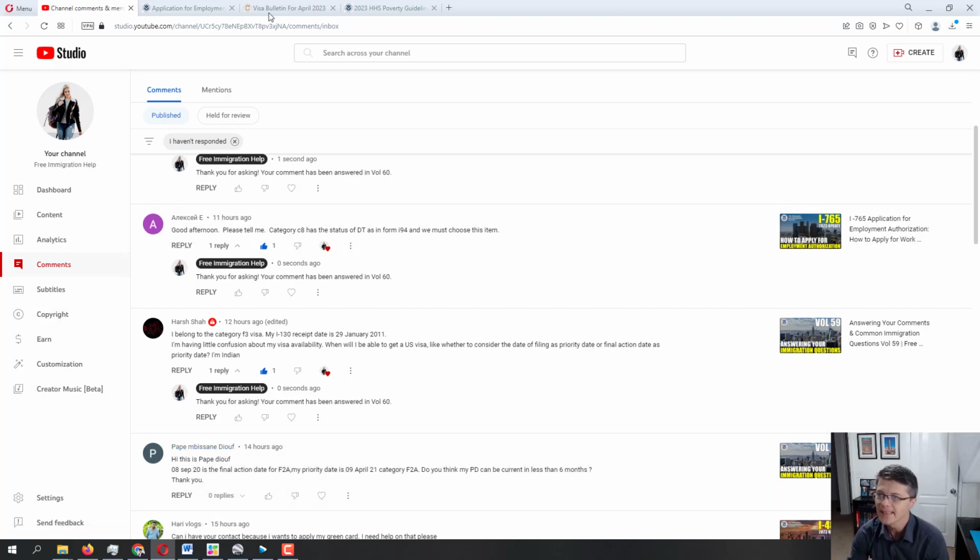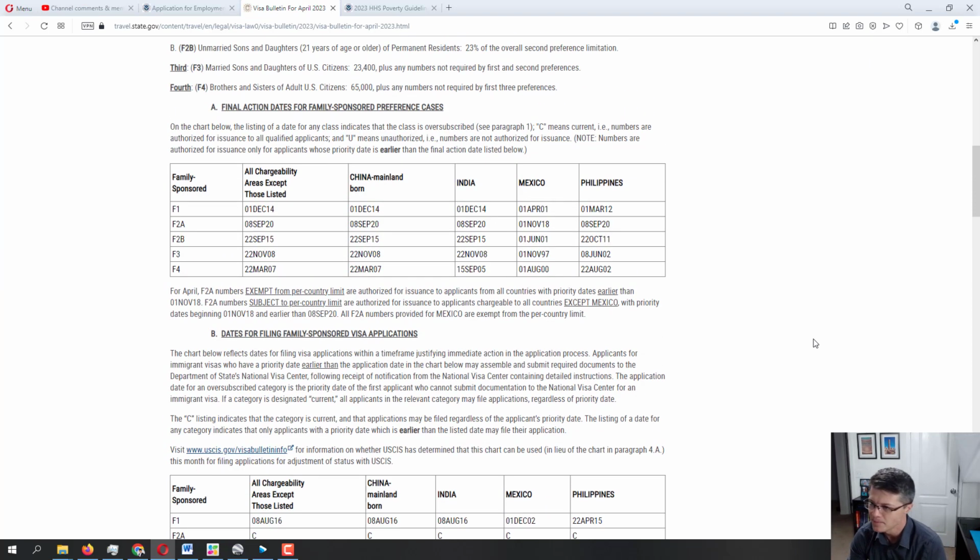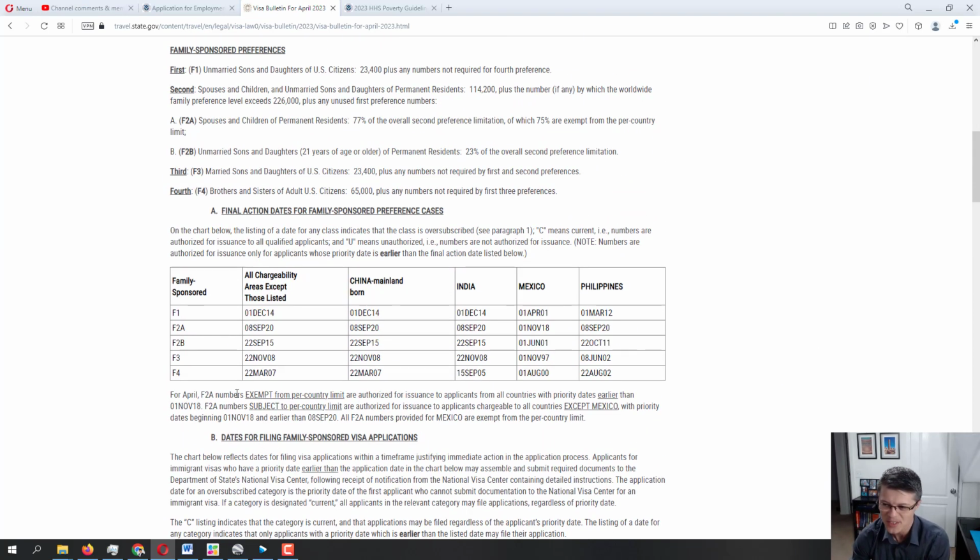All right, well, let's take a look at the visa bulletin once again. And again, F2A was the only category that updated, and yes, it is showing September 2020 now for the final action dates. All right, so it means that the immigrant visa is now, as of April 2023, becoming available for people who have been documentarily qualified back in September 2020. And the reason for such a huge delay is, again, the closures that we have during the pandemic. During pandemic, nothing was being processed. It was just completely on standstill.